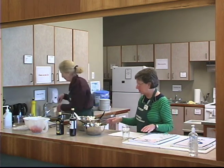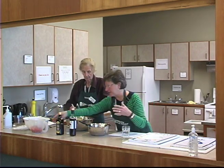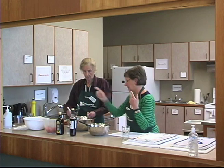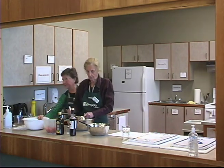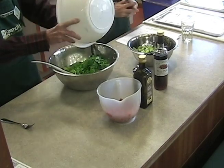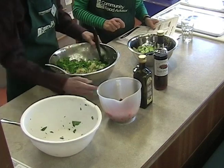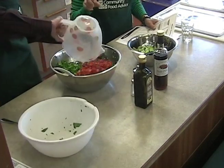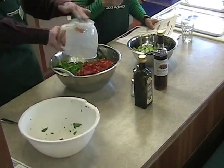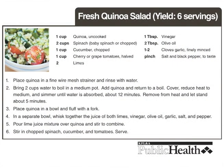While it was cooking, we gently chopped the cucumber, tomatoes, cherry tomatoes, and spinach. Janet is beginning to mix it together. She first added the dressing to the quinoa so that it absorbs the flavor, stirred it in, and now she's adding the chopped vegetables. It doesn't take very long. You have the recipe on the back of your handout.